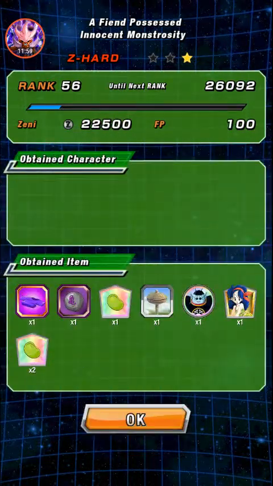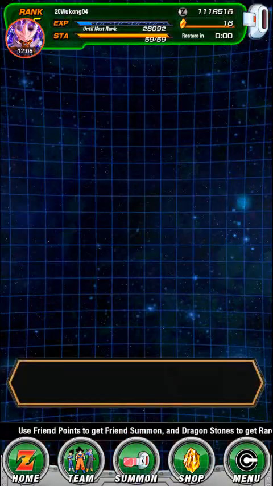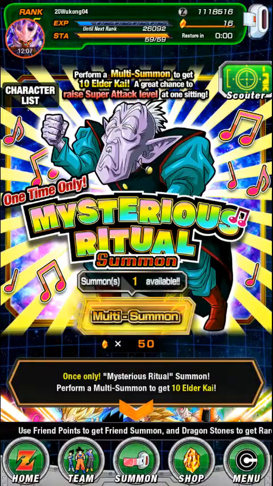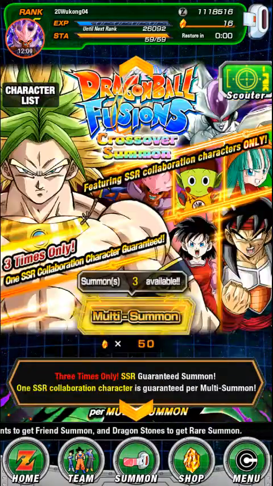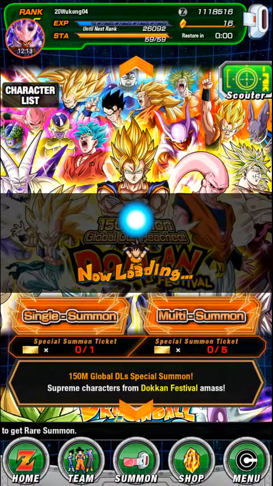People say we can get Sensus from here? Well, I didn't know that. Nice, alright. So I'll take it. Now, I do have some summons here. I really don't understand why this could have been, like, an SSR guaranteed thing.